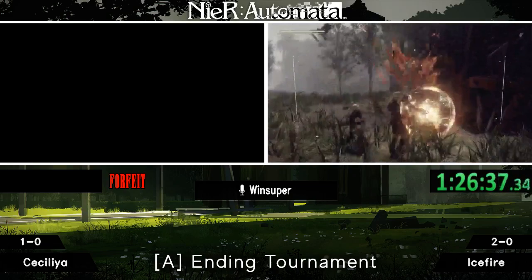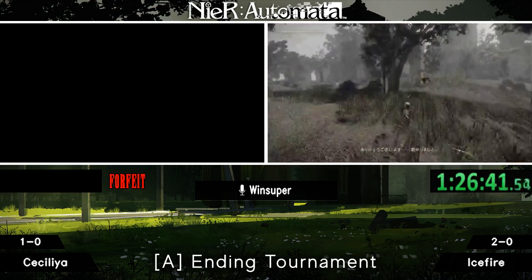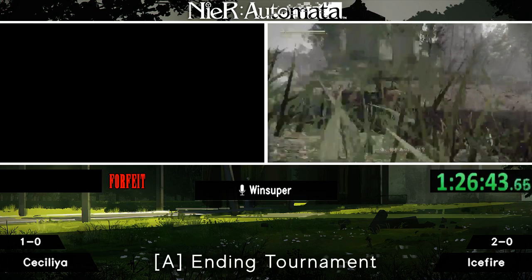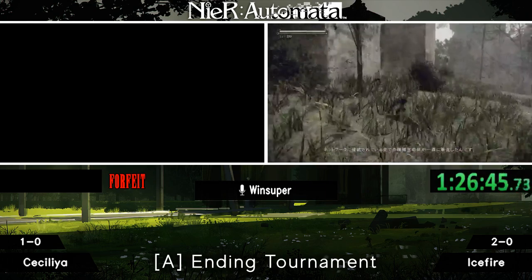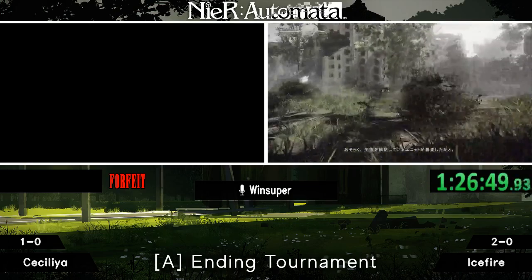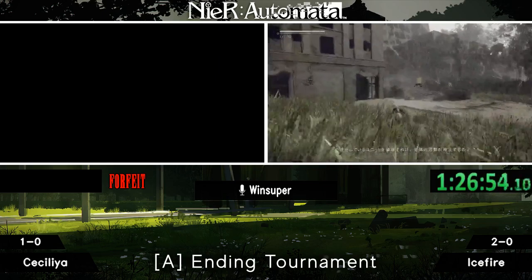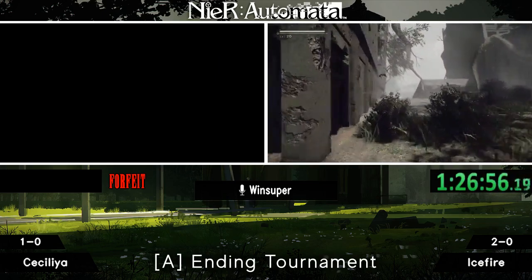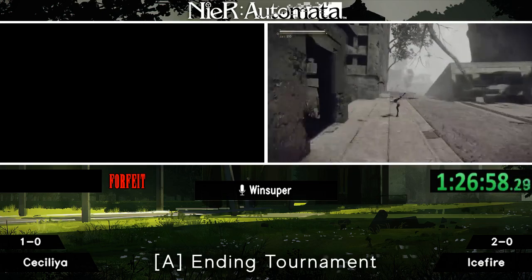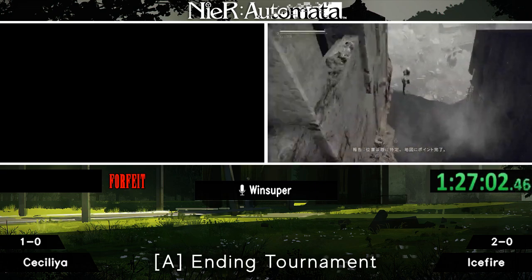This fight here, there are two ways of doing it, but the way that Icefire does it is still pretty decently fast. You just hit it enough times for it to drop the core out of it, and then the core takes a lot of damage. Icefire seems like he's taking a different route than people normally do. This seems like a very not beeline. I guess it doesn't matter too much because he's probably gonna get there.